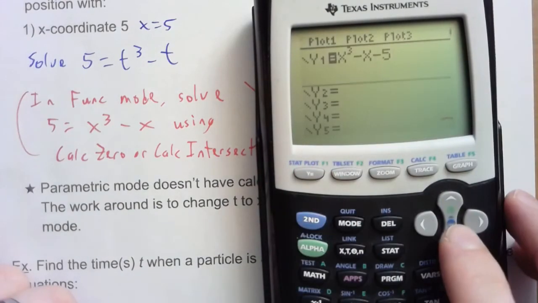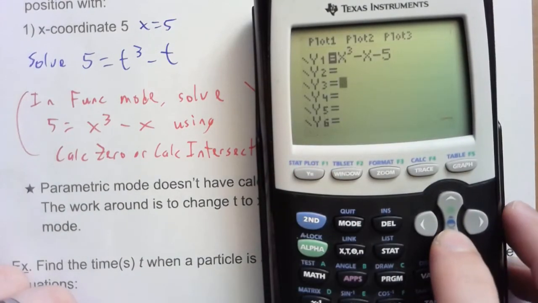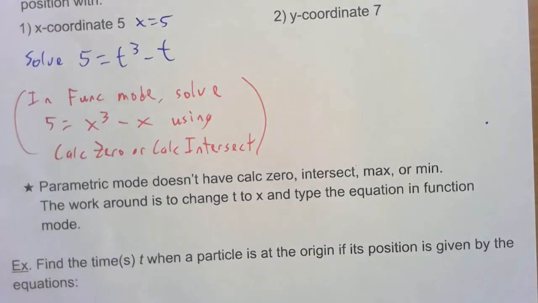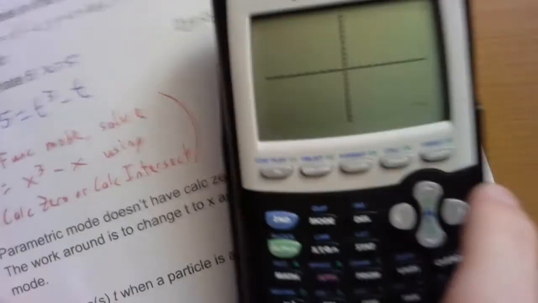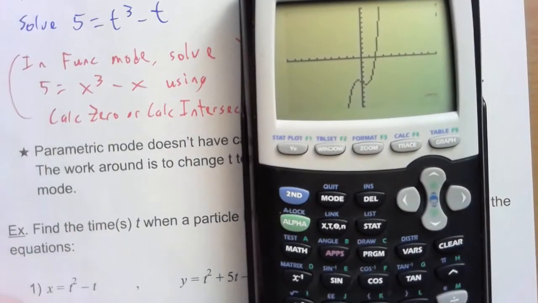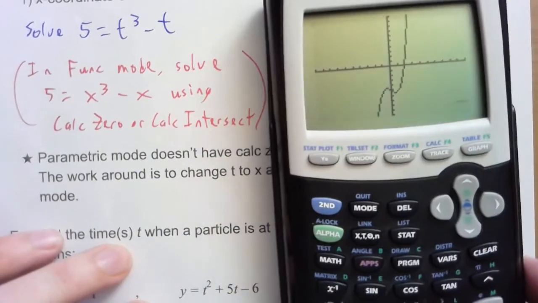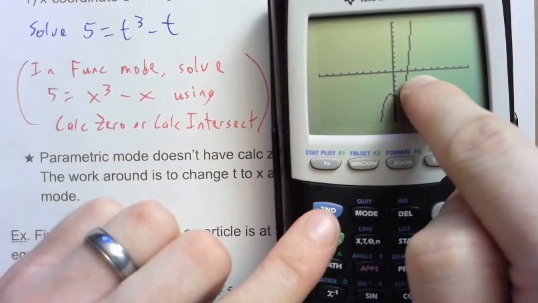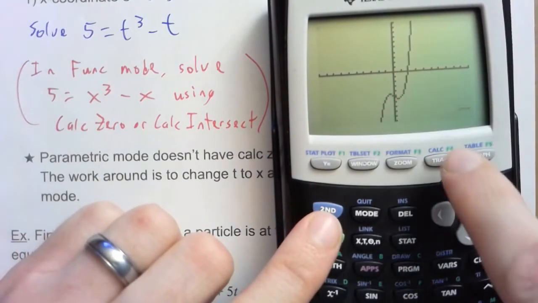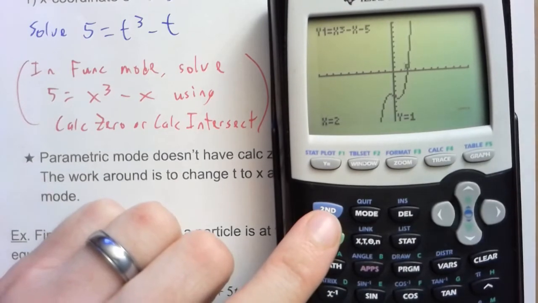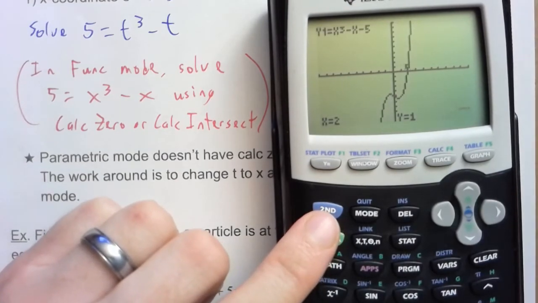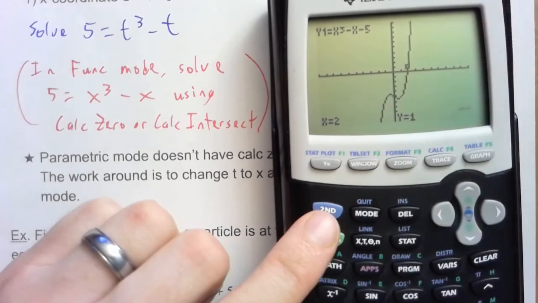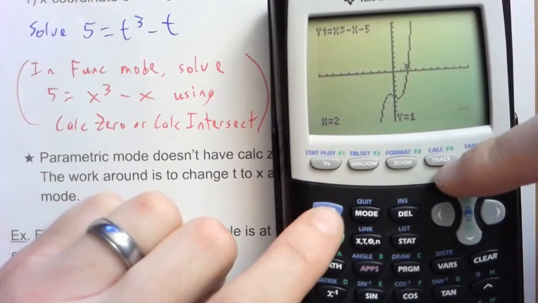So it's just back to solving any equation in the world in your calculator. So any equation in the world we can solve in our calculator using calc 0 or calc intersect. Now it might look like it's 2 right there, but be careful. If I trace 2, it's not quite 2, right? Remember, always check that. If it seems like it's a nice answer, do trace and check and see if it actually is, and it's not. So we've got to do calc 0.